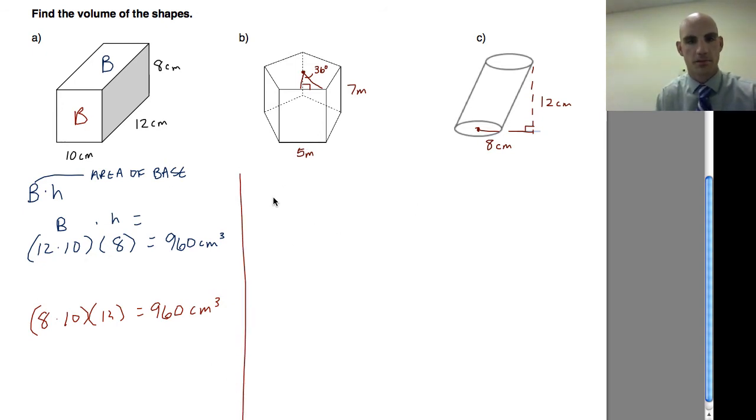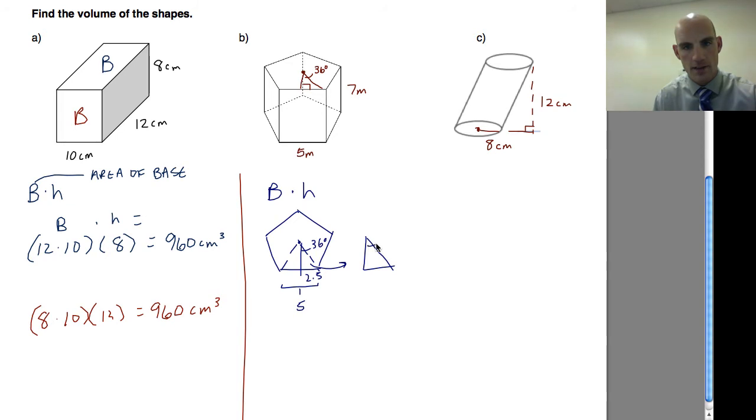Let's move over to this one. Base times height. Area of the base. The base in this case is a pentagon, and at this point we should be pretty comfortable with the pentagon as a polygon. I know this angle is 36. They were nice to us and gave us that one this time. And this whole side is 5, so this is going to be 2.5. I'm going to pull out this shape here. This is 36, this will be 2.5. And I know I need the apothem because the area is 1/2 apothem times perimeter.